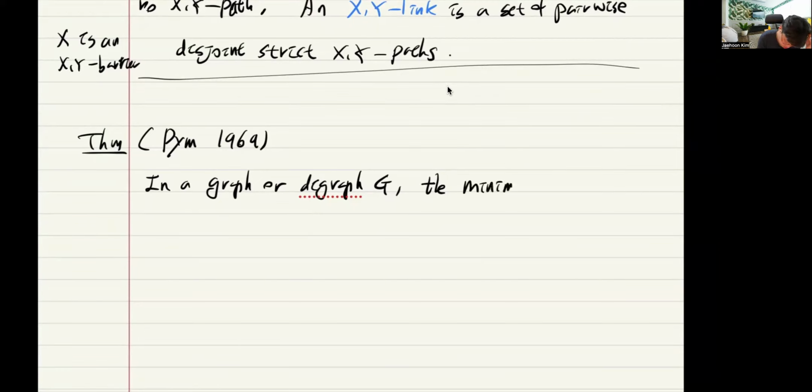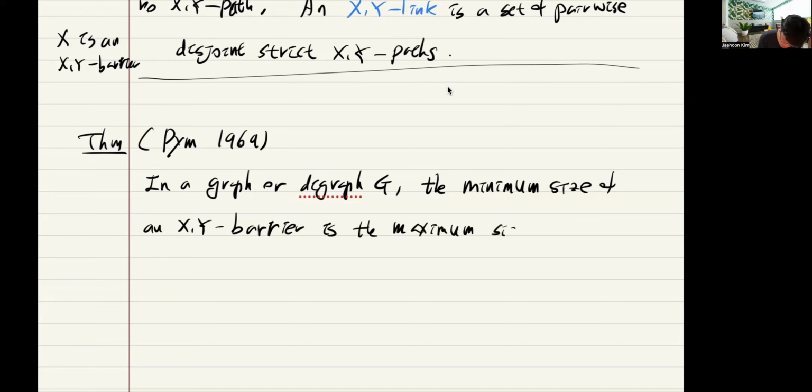The minimum size of an XY barrier is the same as the maximum size of an XY link.